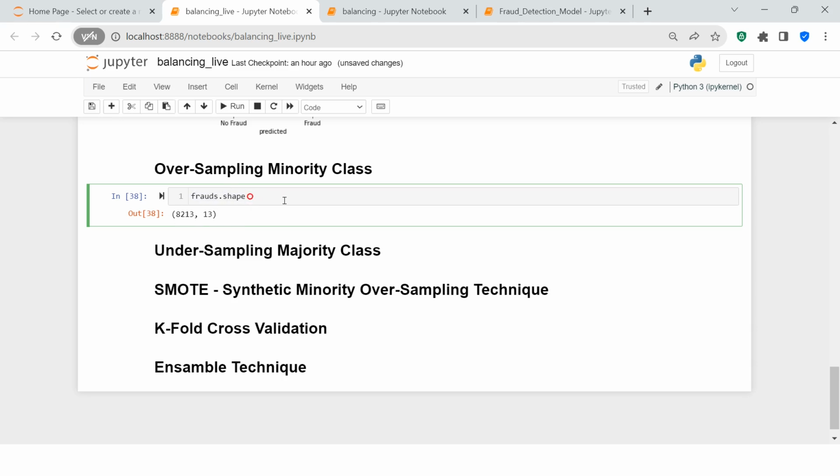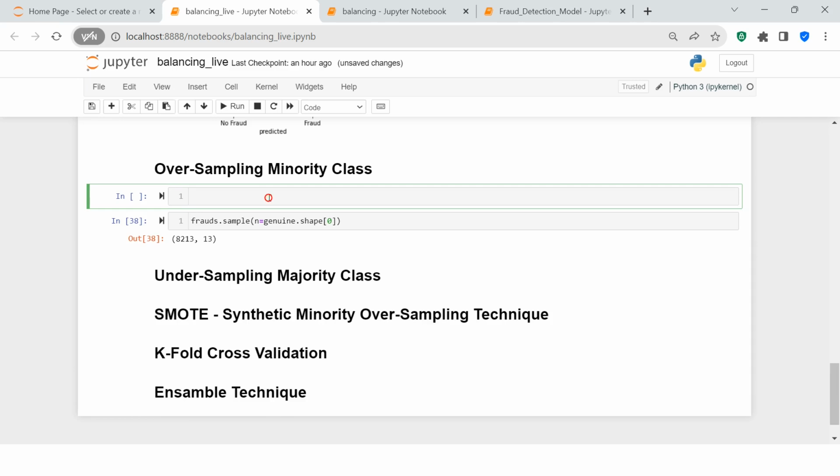There is a technique called simple sampling. I'm going to call sample, and in this I need to provide the size of the sample I want to create. I'm going to take as the size the total number of records in the genuine segment. So I'll say genuine dot shape, and keep the first instance.